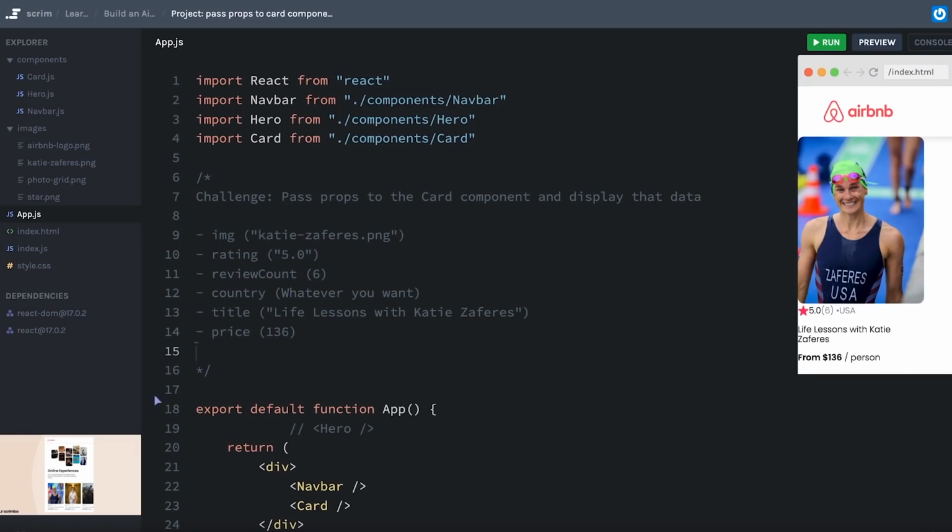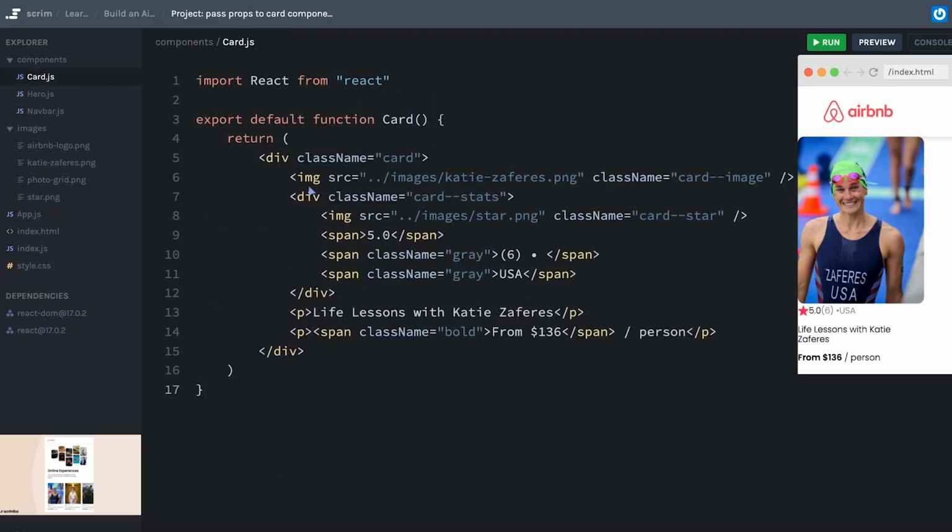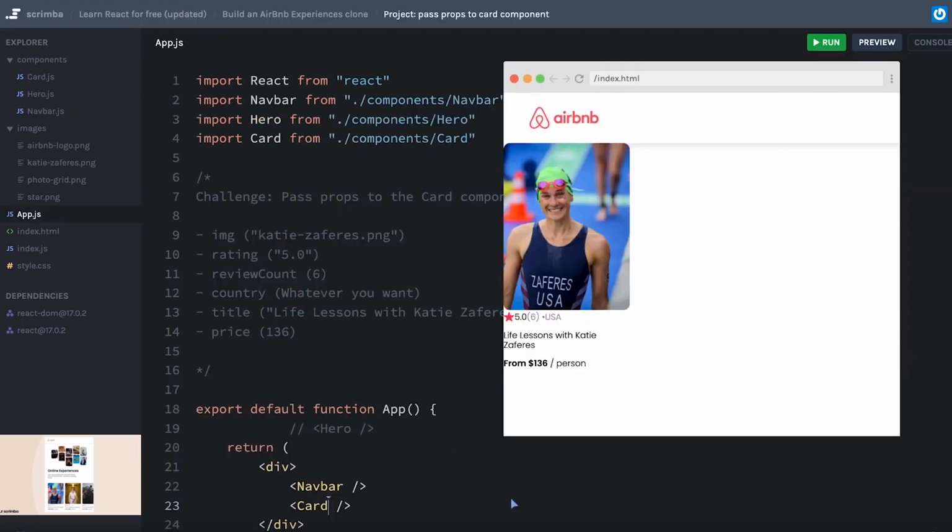Your challenge is to pass these props that I've outlined here into our card component, and then inside of our card component, receive those props and make use of them. As a little bit of a hint and a heads up, there's a couple instances where we're not passing in strings, or strings that we are passing in that we need to slightly modify in order for them to work. I guess, so that's not too cryptic, the image that we're passing in here, you'll notice, is only the title of the image file. It doesn't include any path to the image itself.